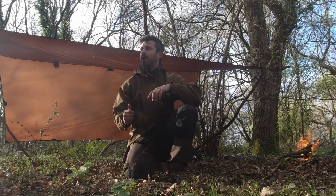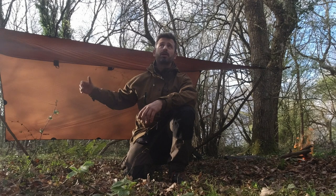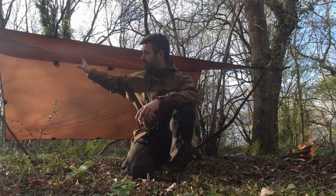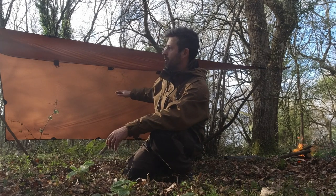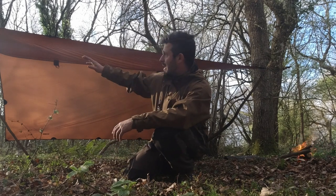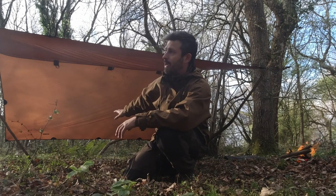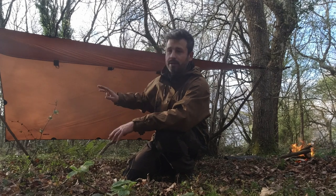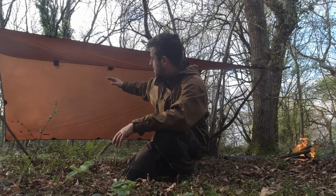Right, I'm going to get the hammock up now. It's supposed to be wet tonight, potentially it's going to be quite wet, and some wind coming in, I'm thinking from that direction. So I've put my tarp quite low to the ground, as you can probably tell, and I'm going to string my hammock really low as well, so I won't be far off the ground when I'm in it. But the good thing is it gets me out of the wind, you know, get protection from the trees and stuff behind. I could have done if I had my tarp down a little bit lower.